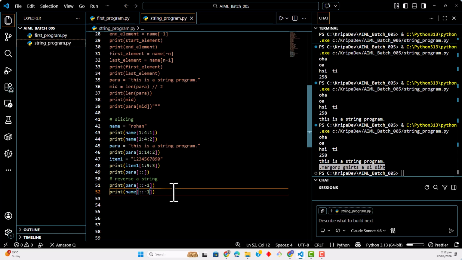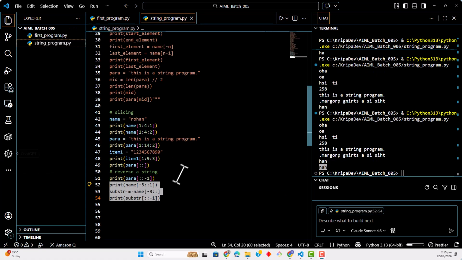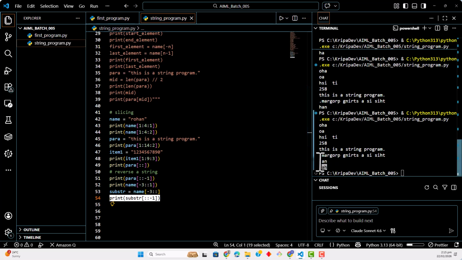So you can just take -3 to -1. Here we are fetching the substring HAN, and on that substring we are doing a reverse. Then from HAN it becomes NaH, right?